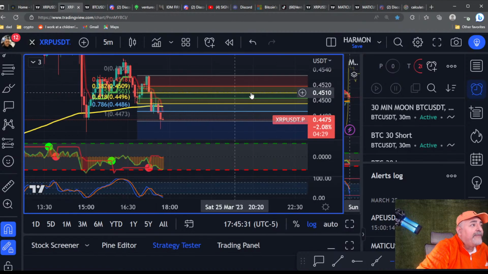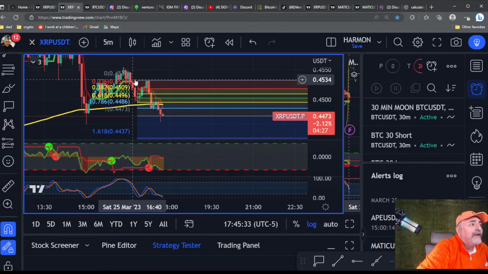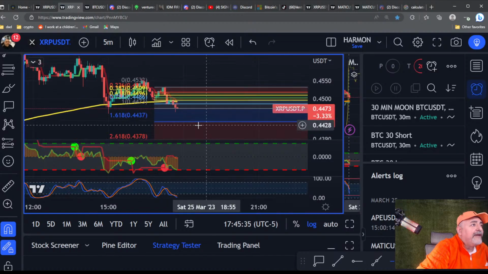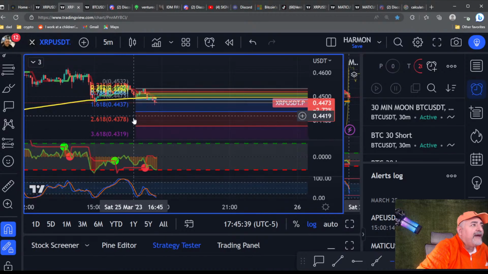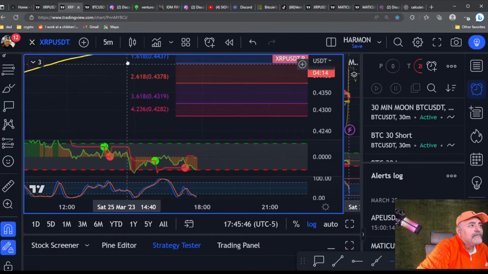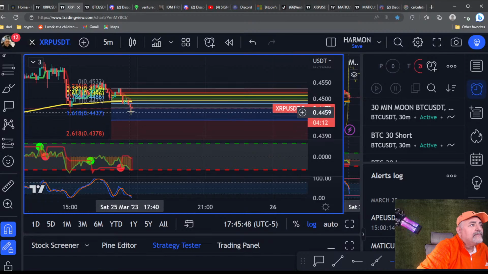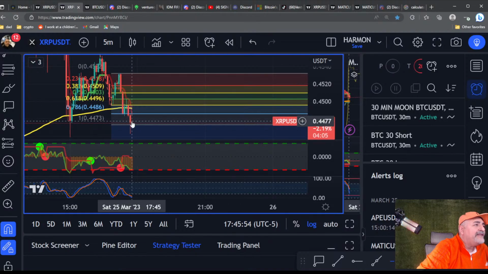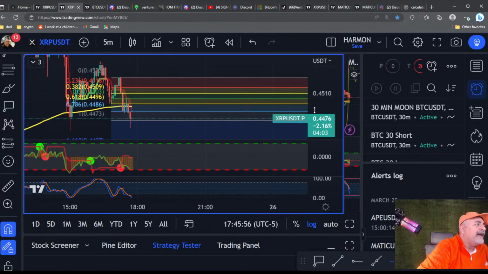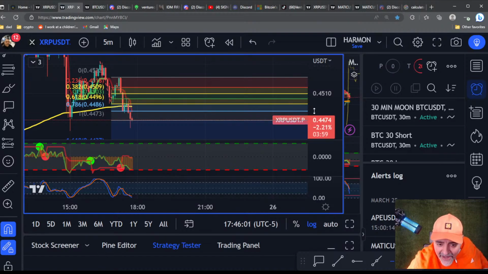So right now, XRP, guys, we're looking for it to come down here. We're looking to get to this level here. This is probably the profit area or the buy zone for us once we get down in this area. So it looks like we're trying to get to 4435 right now. This would be our kill zone to get back into a long. But you can't get back into a long in XRP until your 5-minute gets reset, guys. Very simple, guys. Simple trading.